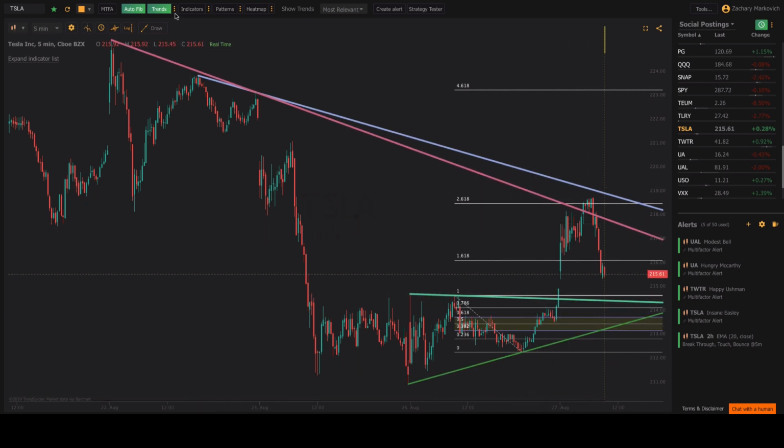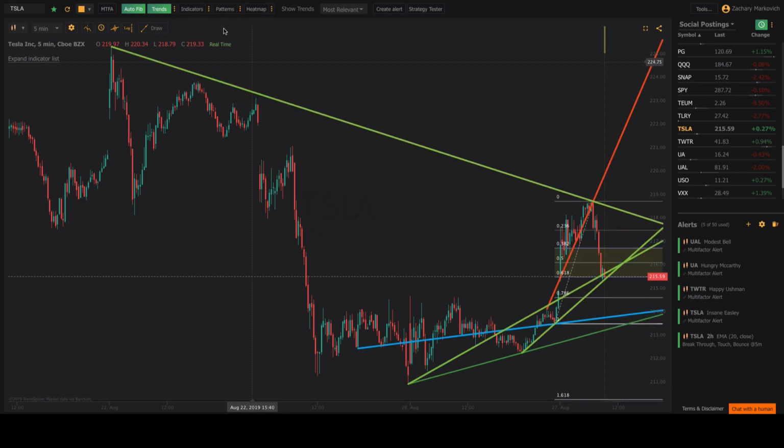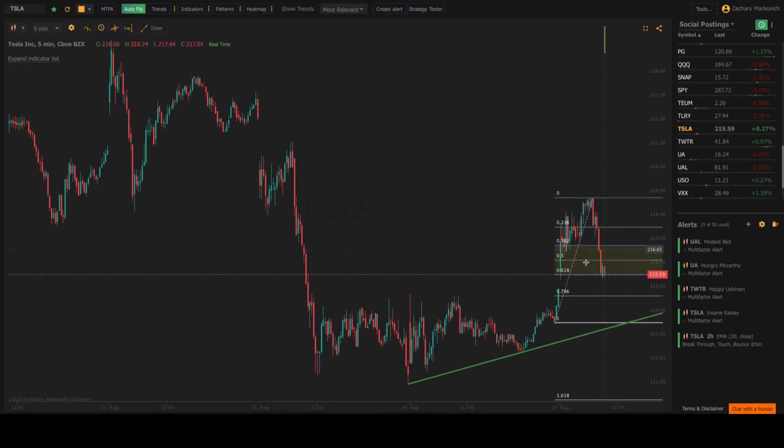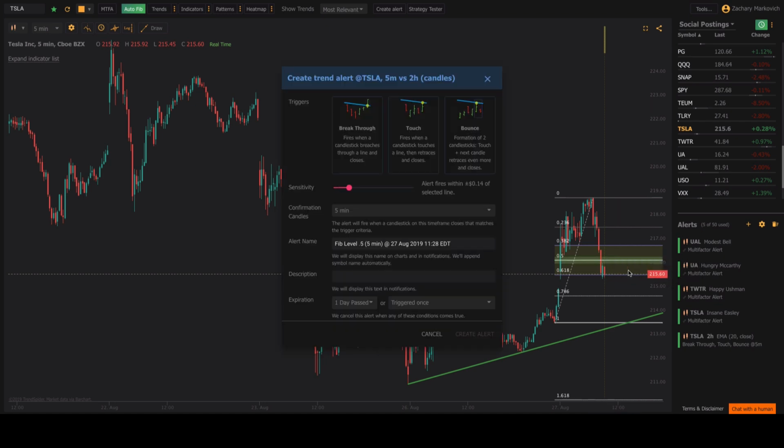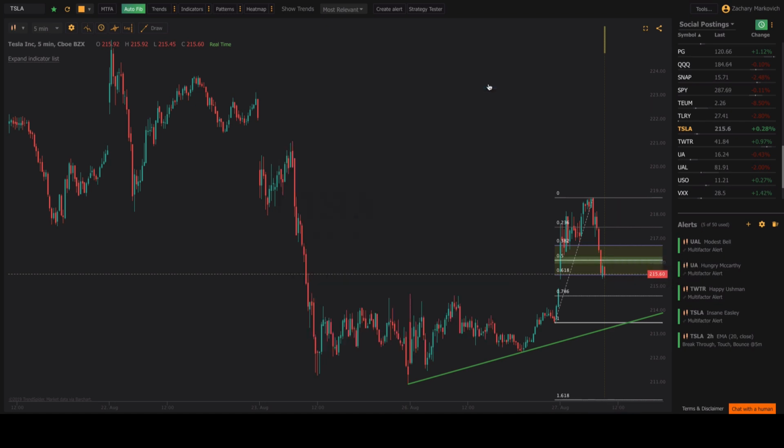You can also go ahead and edit some of these fib settings inside because they're locked into the trend preferences. So if I go to analysis type enhanced or experimental, we're going to get some different fibs as well. So you can see our fibs moved up a little bit. We're measuring move from 213 to 218, plotted to retrace into the 216 area. You can right click, create an alert at this line, watch for a breakthrough, touch, or bounce. You can create alerts on any of these different fib levels.